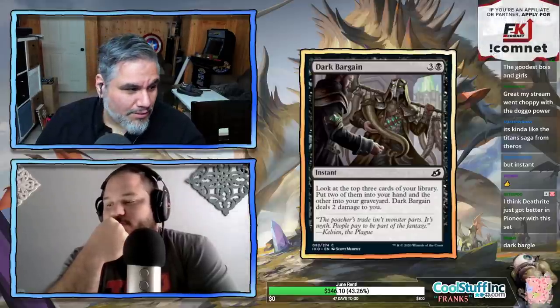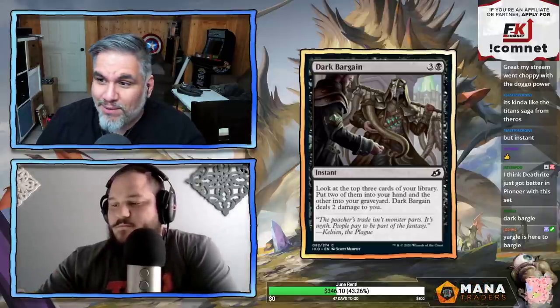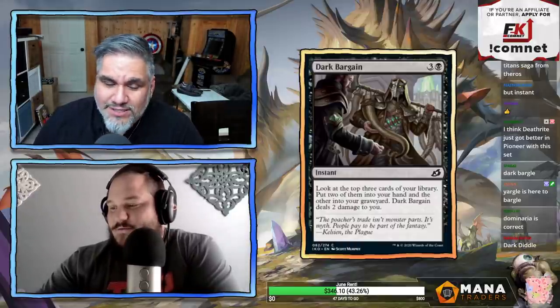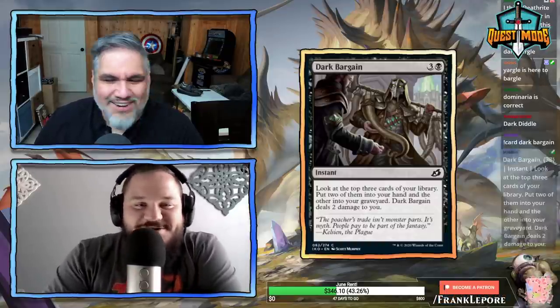You're wrong. I won. Yeah, because we used to have Bargle. We used to have Dark Bargle. We used to make bargain jokes with Yargle in the format, right? Okay, good talk. Dude, is this constructed playable? What are you doing over here, man? Trying to read chat. I was diddling chat. Okay.